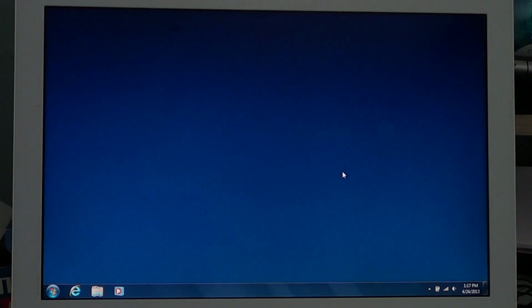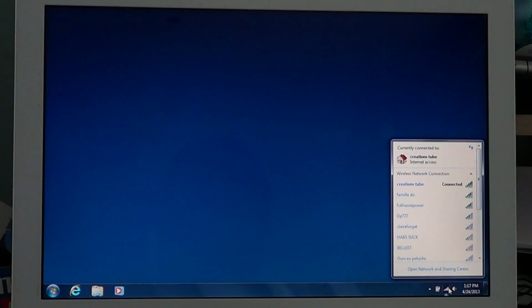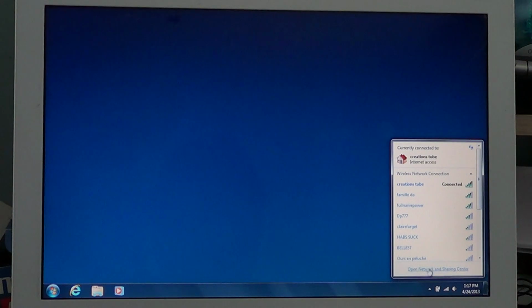So how do you get that information? If you don't have internet, but your icon says that it's connected, or maybe there's a little yellow triangle on your connection, and you don't understand exactly why, what you can do in Windows 7 and Windows Vista is click on your connection and go into Open Network and Sharing Center.